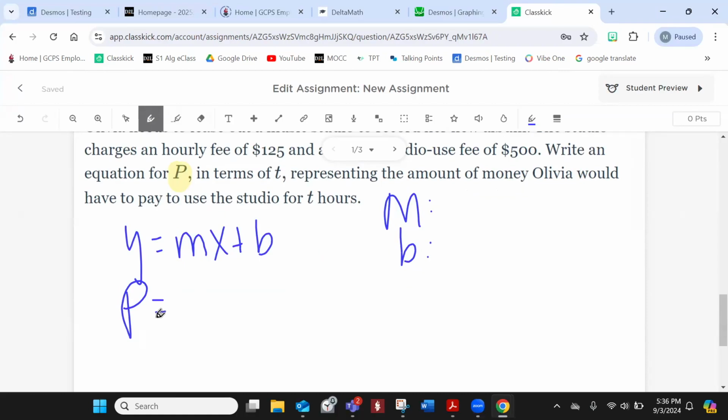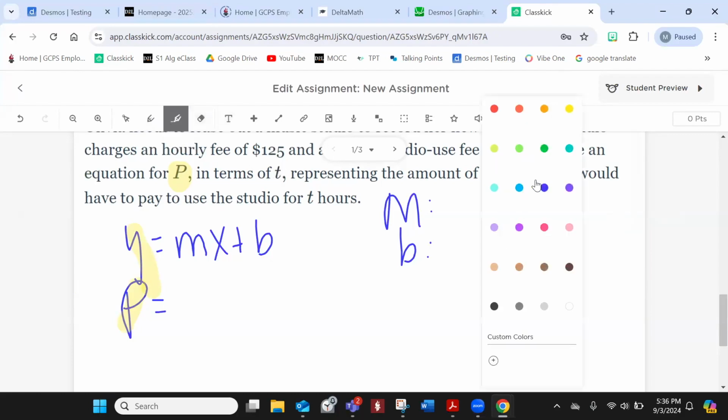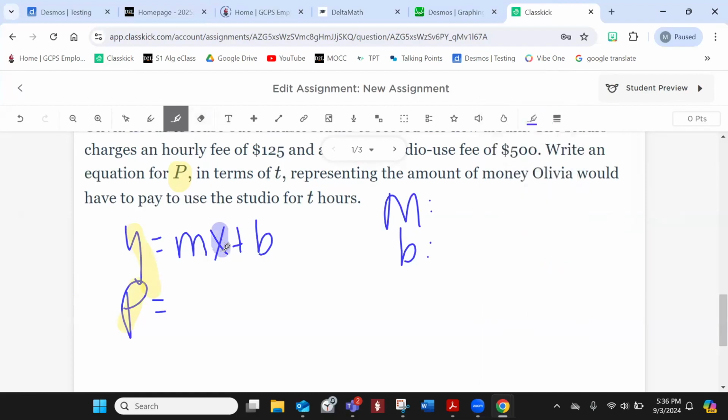And then also, instead of saying x, they say p. So when we go to write our answer, we're not going to put x. We're going to put p instead. Missing those letters will count it wrong on Delta Math. But when you take your test tomorrow and Thursday, it doesn't matter. You can put X, Y. As long as you have the form right, it's going to count it right.